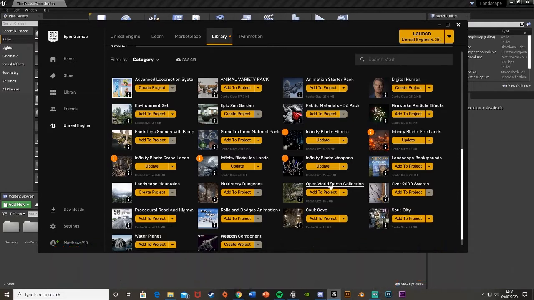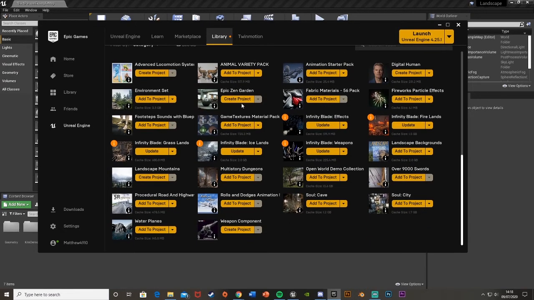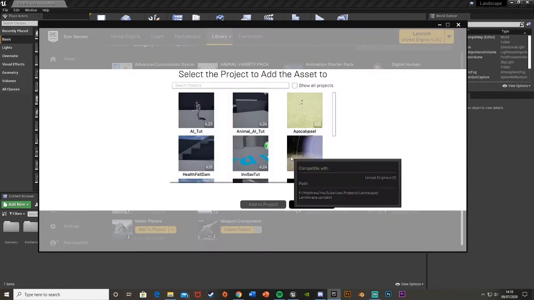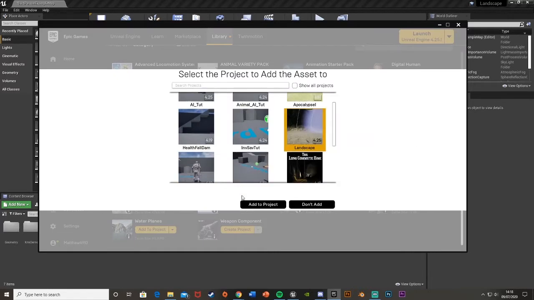The Open World Demo Collection has a really good animation sequence in it, and they've basically given you all of the assets they used in that, and it's very good. Now it's quite big, and you get it by going onto Unreal Engine on the marketplace, searching for Open World Demo Collection, and it'll be in your library. Then scroll down into your vault and just hit add to project, and then the project you're on. I've already done this, so let's get right into it.